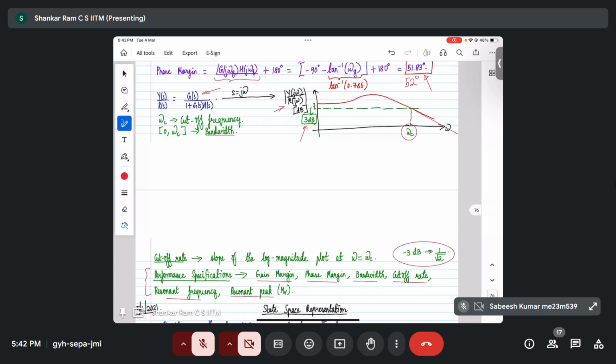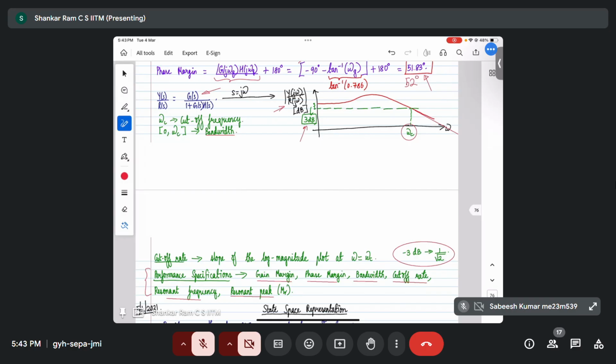Sir, it is 0.707. Yes, so 1 by root 2 is 0.707. That means the reduction in the signal voltage will decrease by that amount, right? See, what will be the square of 1 by root 2? Sir, RMS value, root mean square. Yeah, so half, right? So now, half. We have almost come to the answer.